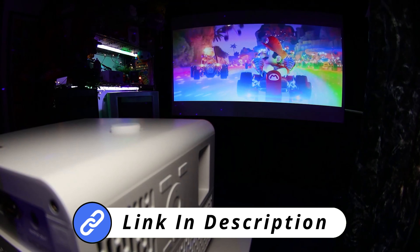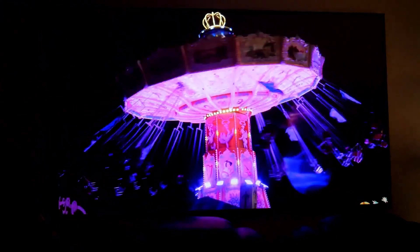The BenQ model is remarkable not only for its clarity, but also for its color accuracy. Thanks to the cinematic color technology, it achieves 100% DCI-P3 color coverage, offering a vibrant, true-to-life palette that brings movies to life just as the directors envisioned. The integration of a long-lasting LED light source promises consistent and enduring color performance, ensuring that your cinematic experience remains top-notch for years.